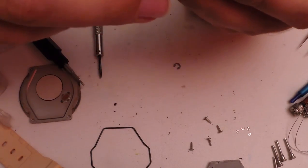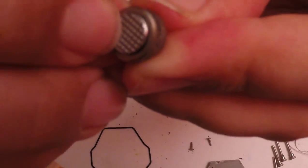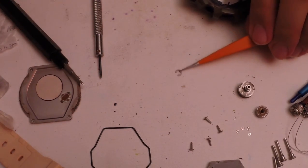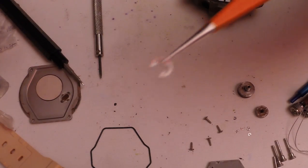This goes around the side button. This is how you access your compass and stuff. You can see that. Is that a gasket out there? No, I think that's just color. That's just color decoration. But yeah, this was the E-clip for that one. That's a little bit larger, as you can see.